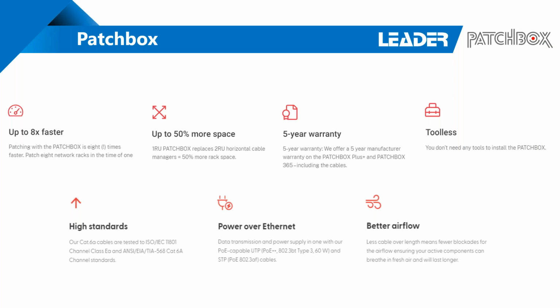As I mentioned, all of the cables are standard Cat6a, which means they are fully PoE compliant. So if you've got to use these with camera systems or VoIP systems, anything along those lines, they will happily work with those PoE systems. And something that is quite good to note is, as you'd imagine, if this cable system is really nice and neat and deployed properly, like Patchbox intends, obviously the airflow for your server cabinet is going to be that much better, because you're not going to have cables dangling all over the place, choking off that airflow. So that's a really good point to think about.